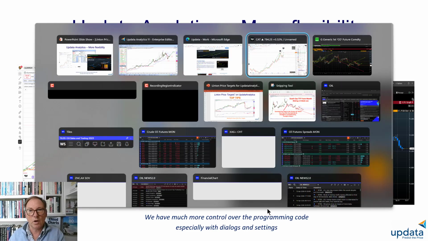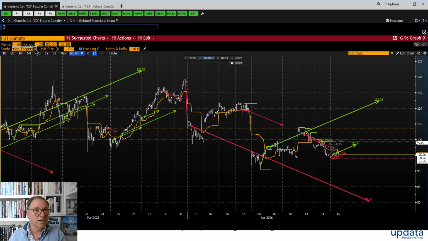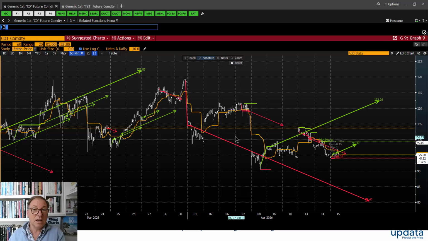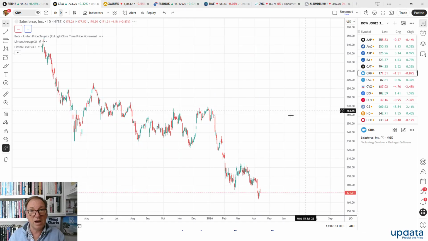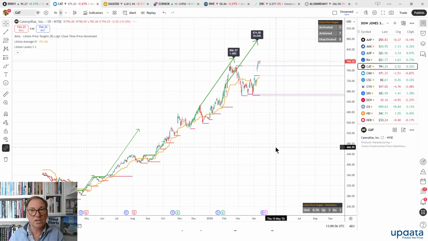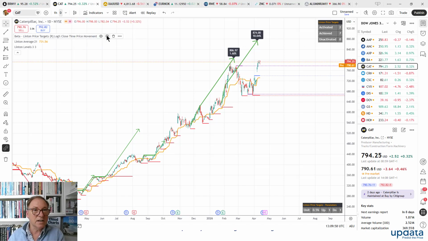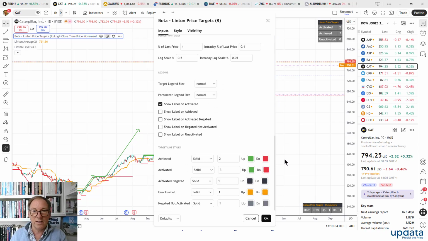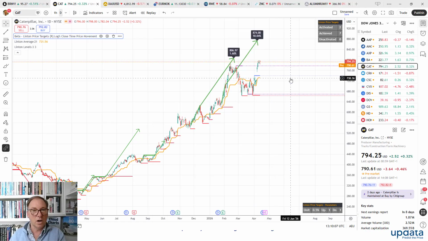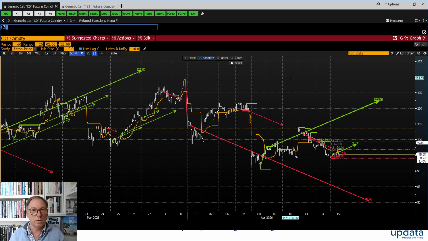So for example, on Bloomberg, we would very much like to see these windows so that we can change these to the things that people would like to use most, where we don't have that level of control. We have to ask Bloomberg, and they're not always that quick to make the changes that we want. And equally in TradingView, it's a scripting language. So whilst it's very, very powerful in TradingView for looking at different charts and looking at the targets, the thing is, it is a scripting language, and when it comes to things like settings, we have no real control over how these dialogues look. So you end up with very long dialogues, whereas in Updata, we can span multiple dialogues because we control the programming code.